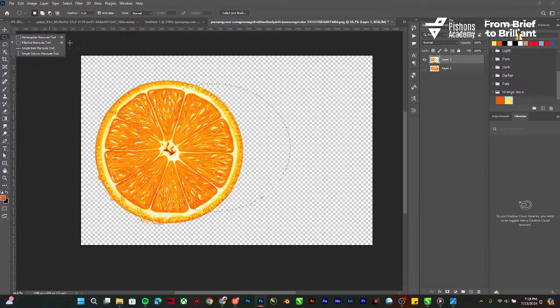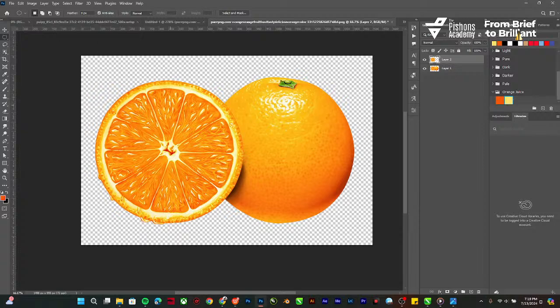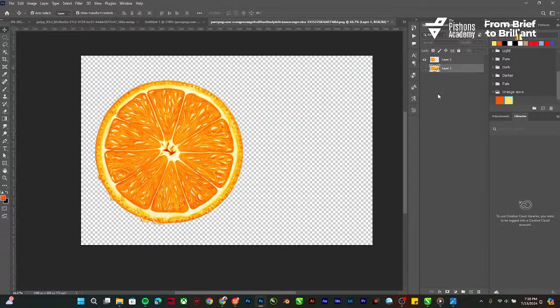You can right click on this to see other tools that are here. Just to break it down again, make your marquee selection around where you need. You can decide to use your pen tool or your crop tool to crop it out, any one that you prefer. So I'm going to hide this now.